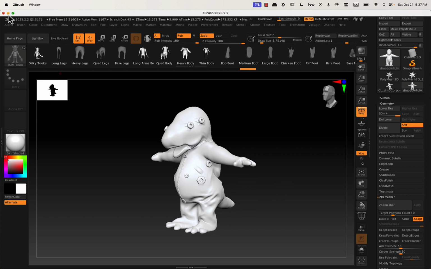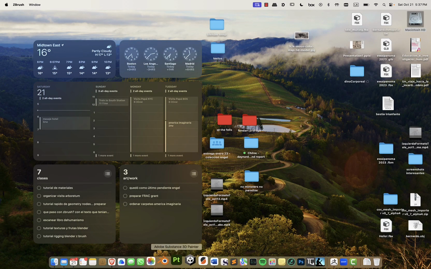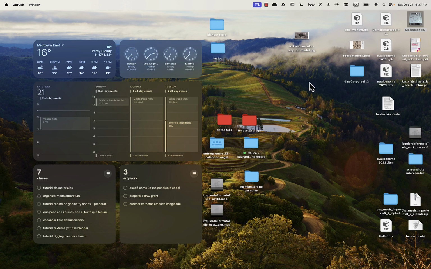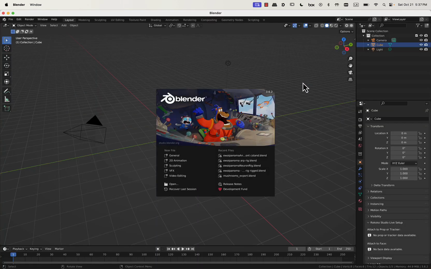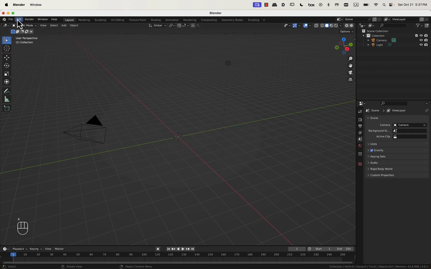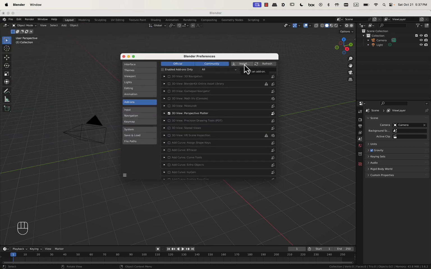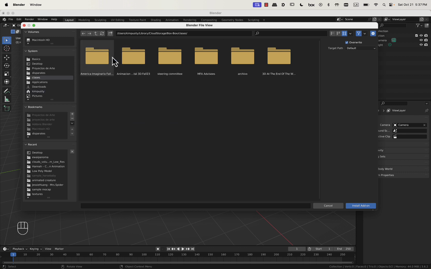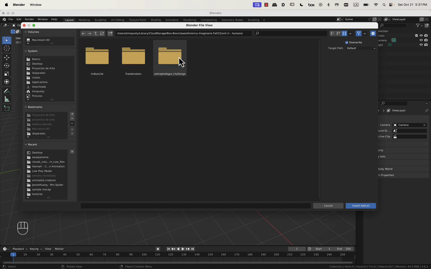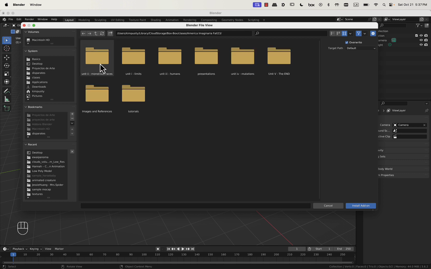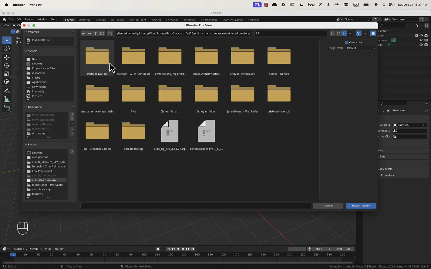Great. So now on to Blender. Okay, here we have Blender. And there is an add-on that is under Preferences. In order to add an add-on, we have the add-on in the folder of the classes, right? So you need to go into Edit, Preferences, then click on Install. And under classes, you're going to see in America Imaginaria that we have the unit 3 humans, which is completely wrong. We have the unit animated creature, and there we have Auto-Rig Pro. Okay, so that is the add-on that you need to download and include.